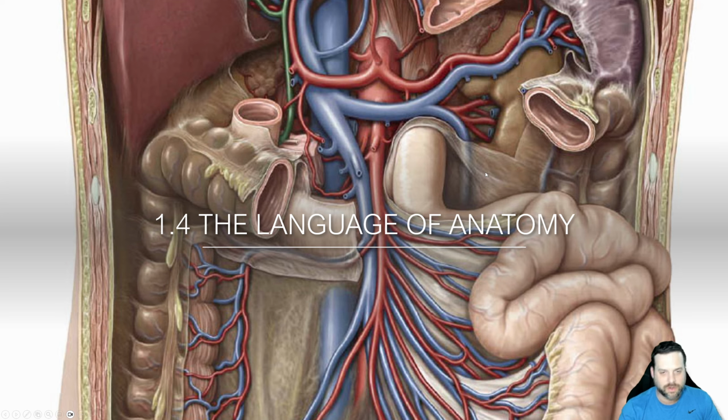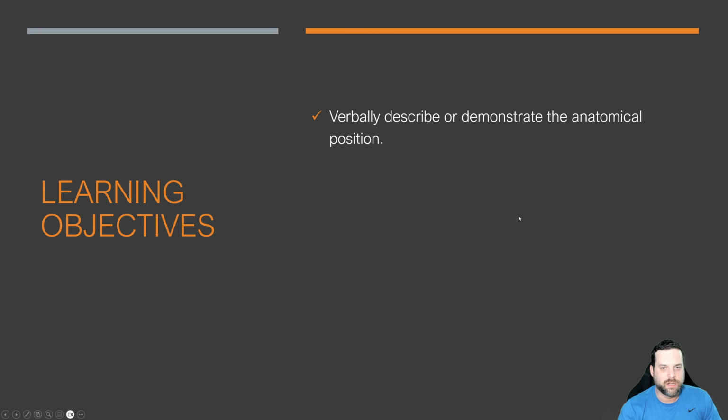So, the first thing we're going to talk about here is the anatomical position. What if you don't know what the anatomical position is? It's necessary for people to communicate about certain patients on how they look, so we all know exactly what we're talking about. Like when I say my left arm, are you talking about your left? When I'm looking at you, is it your left on your left side or my left side? So this is important that we know what anatomical position is.